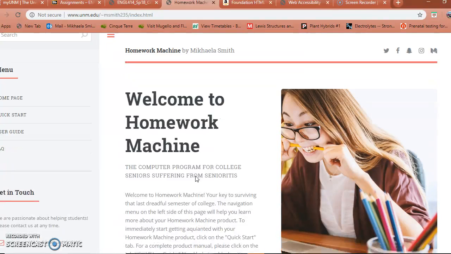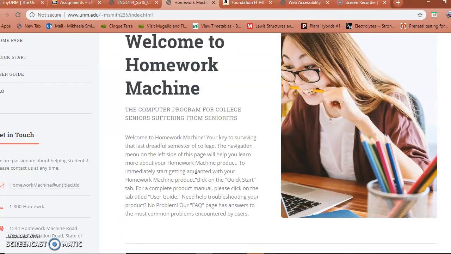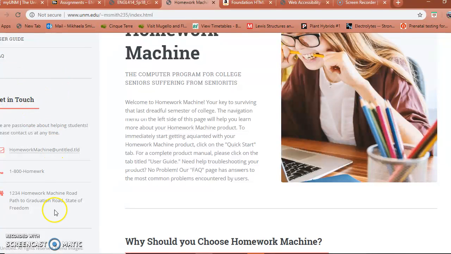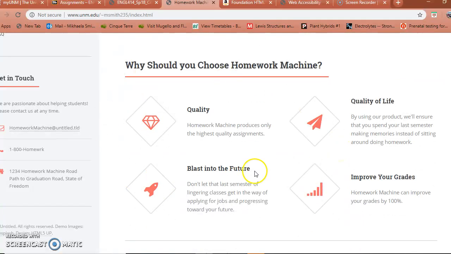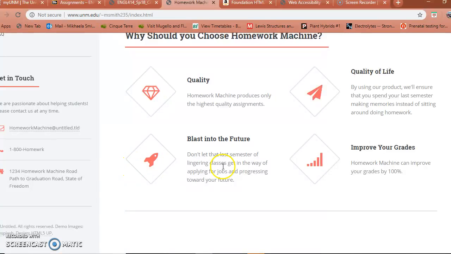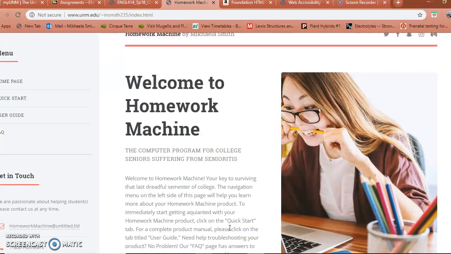This is from the first part of this assignment, so it's pretty much the same thing, but I wanted to draw attention to the fact that I added some contact information on the side over here, as well as some more content down here. Nothing super exciting, it's just to get some more experience with HTML and coding and messing with different elements. I also deleted any unnecessary code from the bottom down here, so my website has a cleaner and more professional appearance.